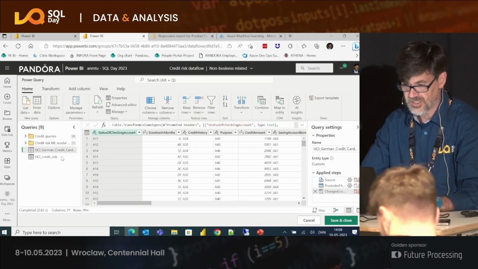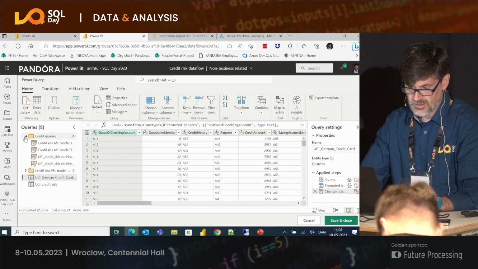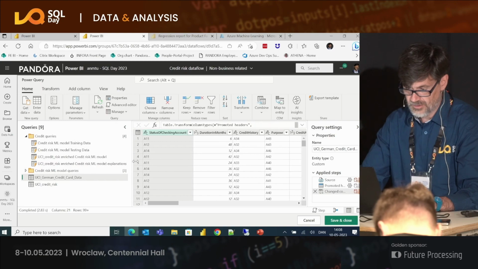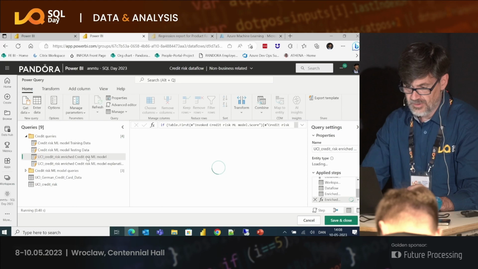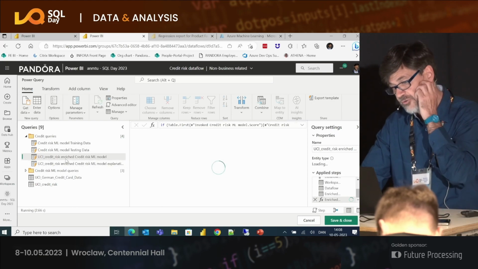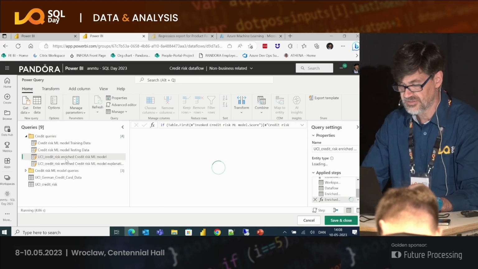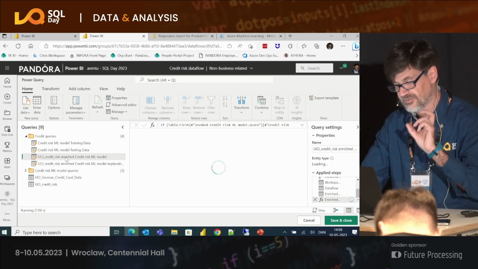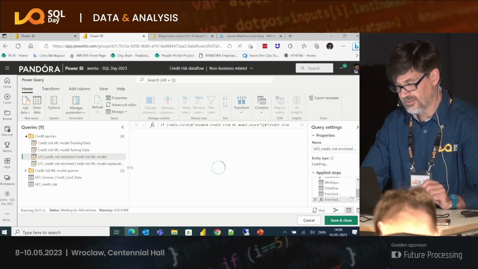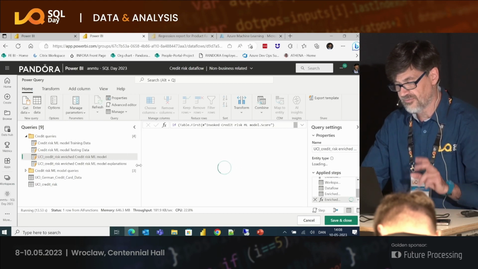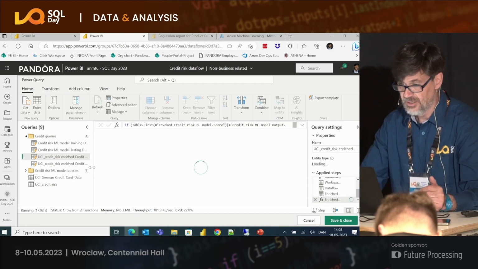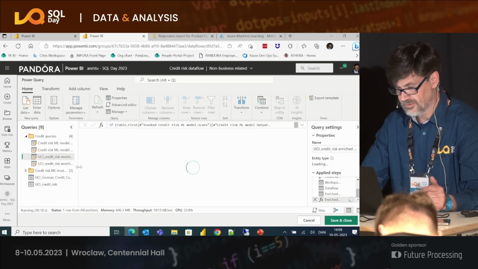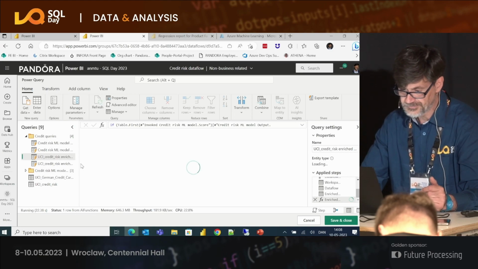Let's see. So now from here we can see that this is my output column. This is my UCI credit risk dataset. And in this dataset, I have these new values. And I have 2 new datasets, one for the values and one for the explanations. Hopefully it won't take too much to load.